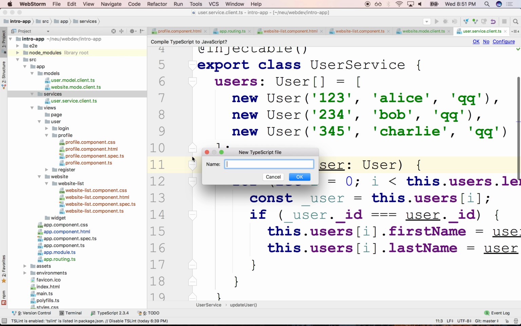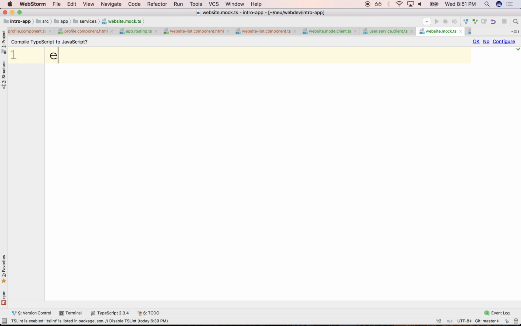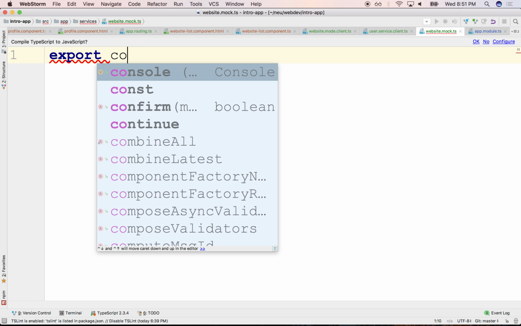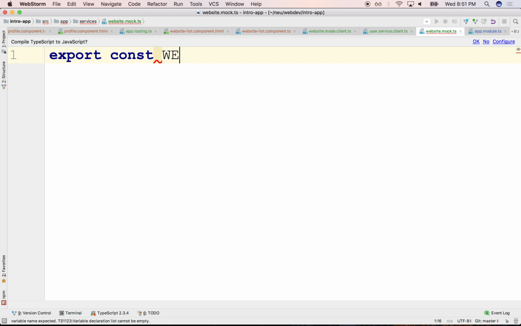Where here we create an array of these, and then we can assign it to others, right? So we can say export and declare a constant called websites, right? Which is of type website array, and has the following values, okay?